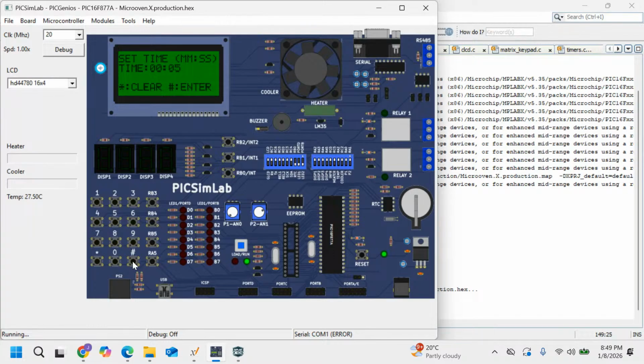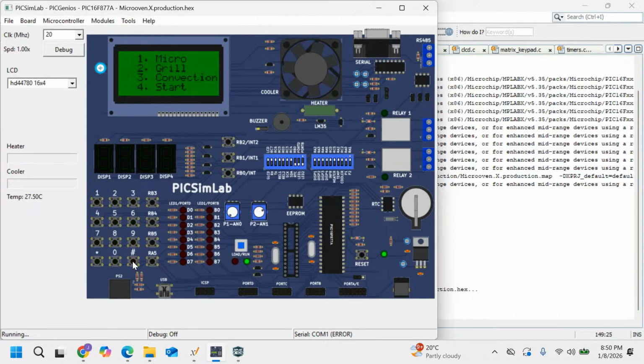Then enter. Yeah, time up, enjoy your meal. One more thing here, we have to turn on the buzzer, that we will see in tomorrow's class. Once cooking is done, we have to turn on the buzzer to indicate that cooking is done.